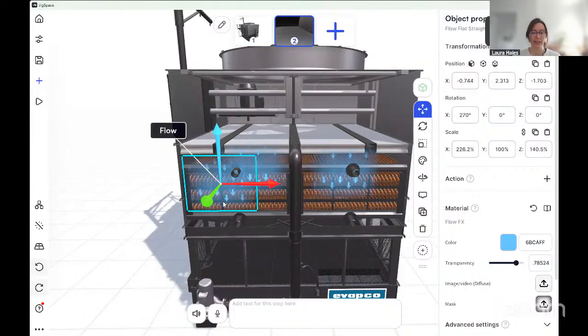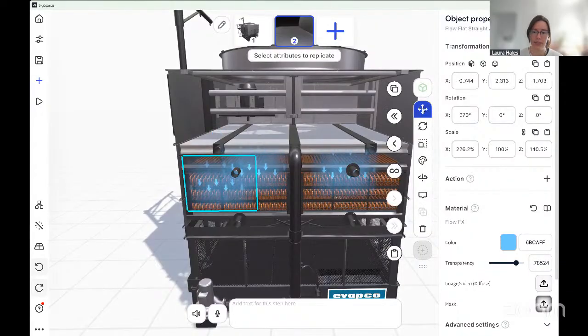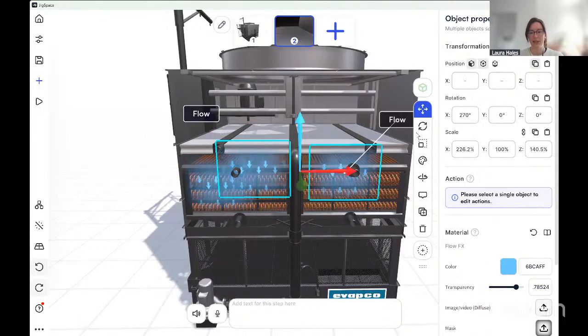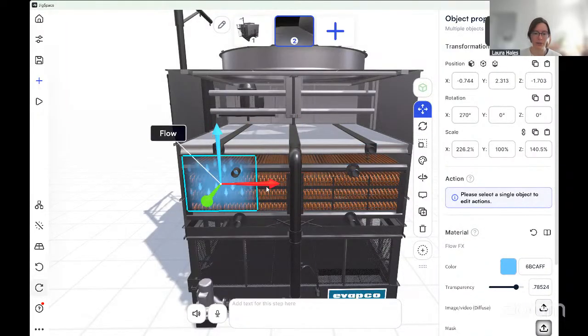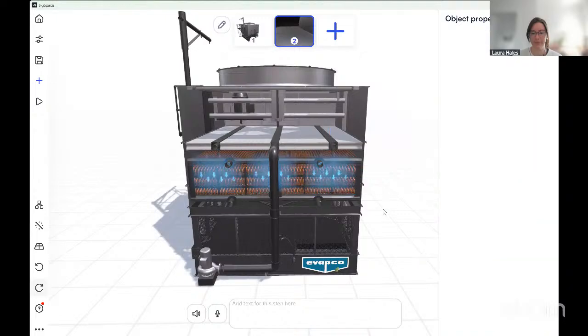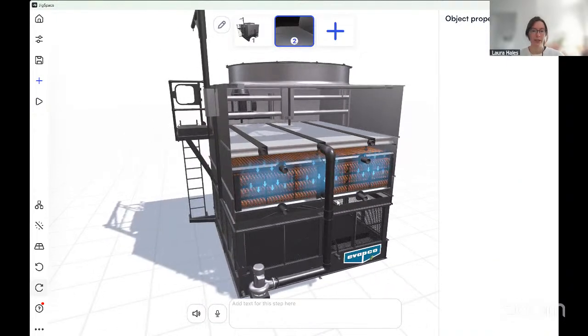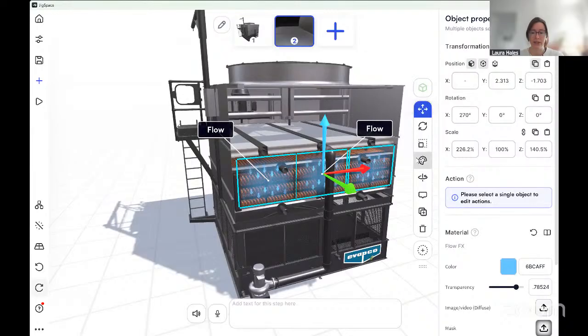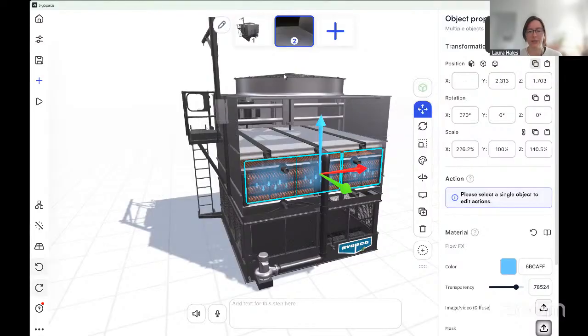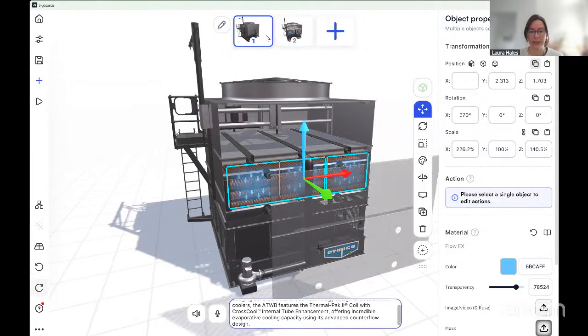And then I can actually copy some of the details from one model to another. So in this case, I'm going to press and hold to copy the current position of that flow effect. And I'll paste it on these other ones, just so they're in perfect alignment when I line them up at the front of our model here. So you can get a bit of a demonstration on how this model is going to work in the field. We're basically taking some fairly standard CAD files and we're able to communicate inside of this platform how this is going to work in real life.